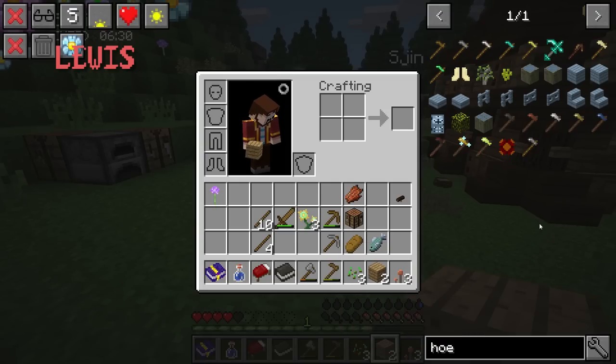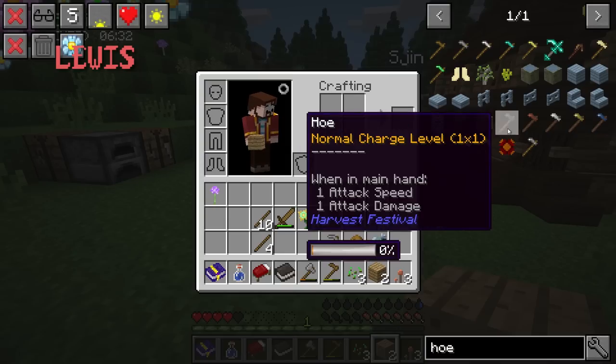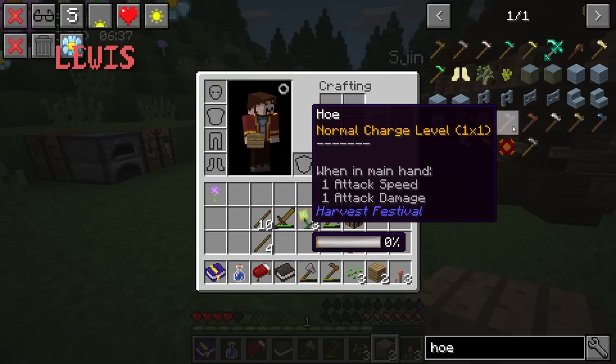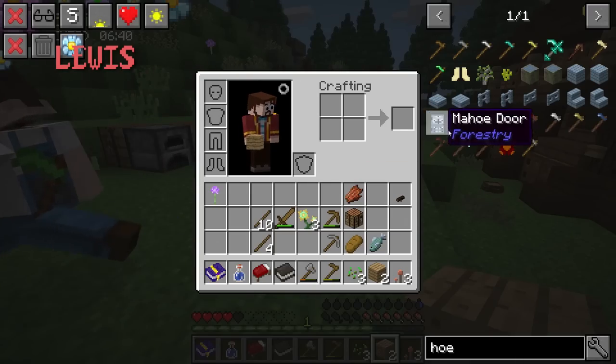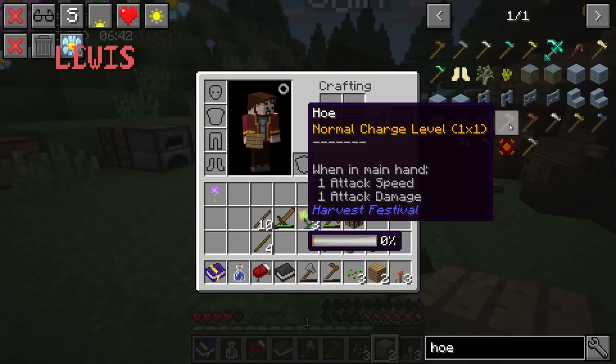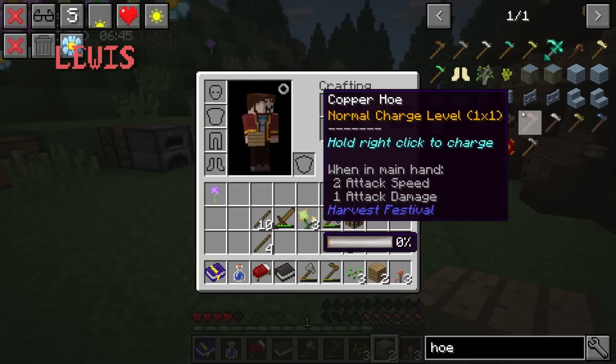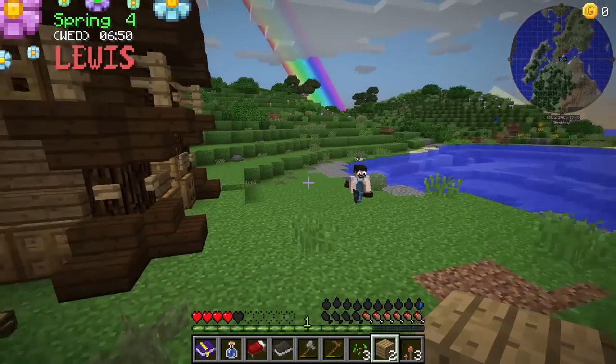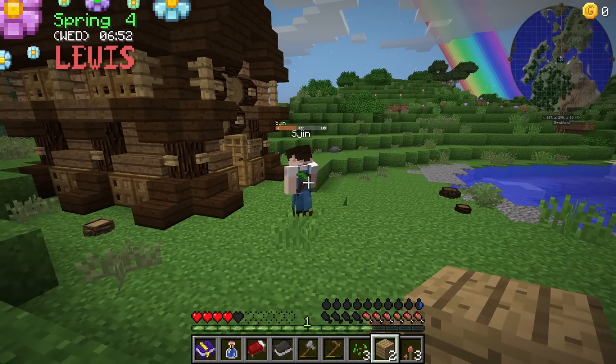Without the third bit? Does it look... If I throw one... Does it say normal, charge level 1x1? Oh, no, it doesn't. It's just a wooden hoe. I think you may need to... The Harvest Festival one. ...do this quest, and we may need 3 carpenters. Right. But... I see. Can't we just decide not to put the carpenter down?